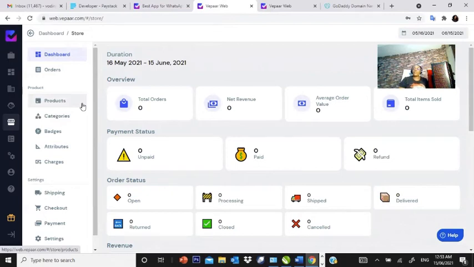For example, you sell electronics or you sell laptops and phones. Okay, so laptop is a category, mobile phone is a category. Then underneath category laptop, you have HP, you have Dell, you have MacBook, you know, the different products under the laptop category.